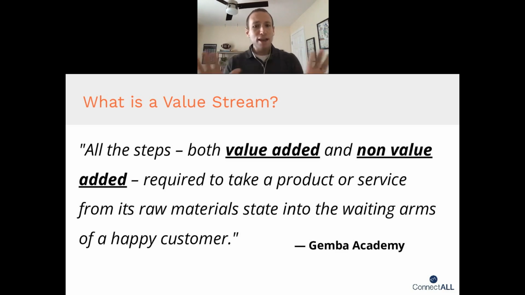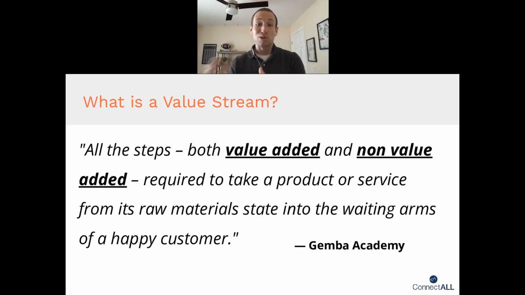Now, notice there's nothing in there about software delivery. A value stream can be used for any activity that has a set of steps moving from point A to point B. And so something like your morning routine, that can be a value stream. You have to get out of bed, make yourself a cup of coffee, and get ready for the day, which culminates in you arriving at work.